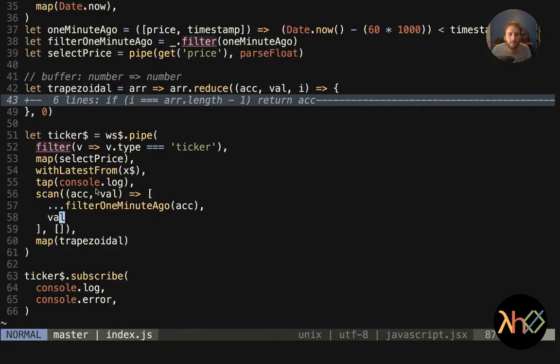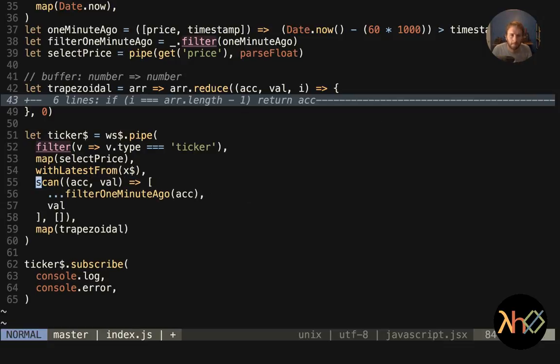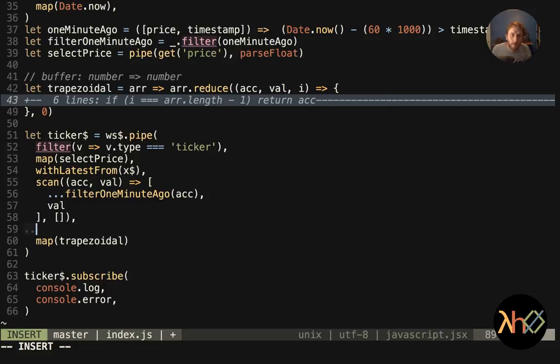Oh, you know what? Yeah, I'm an idiot. That's this console log. So my logic could have been right. I wasn't filtering everything. Let's take a look at what's coming out here.